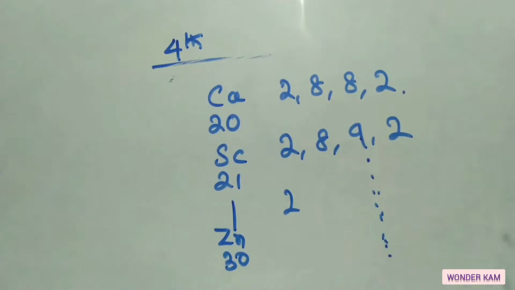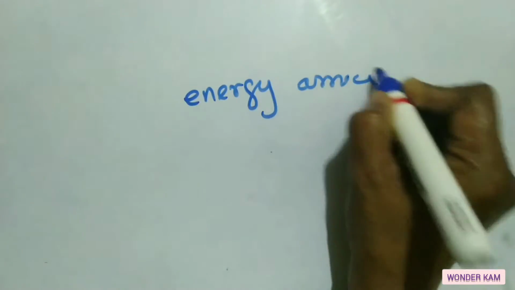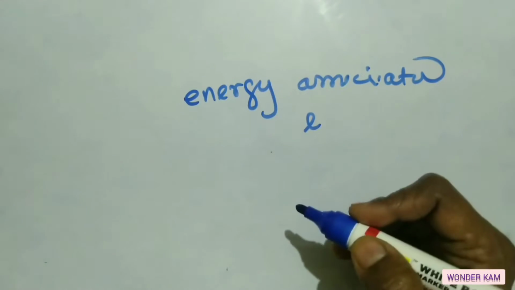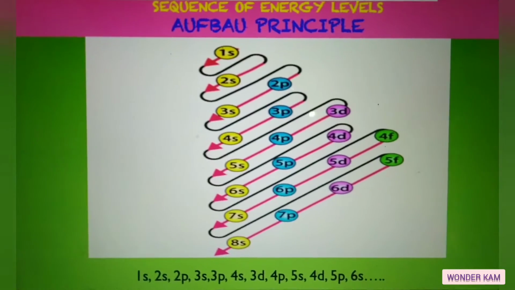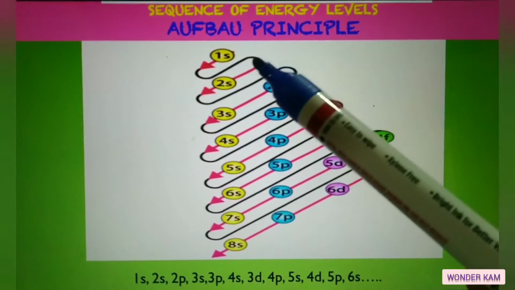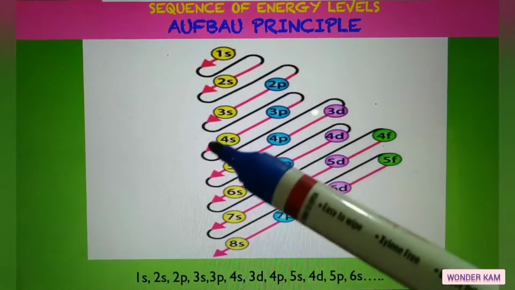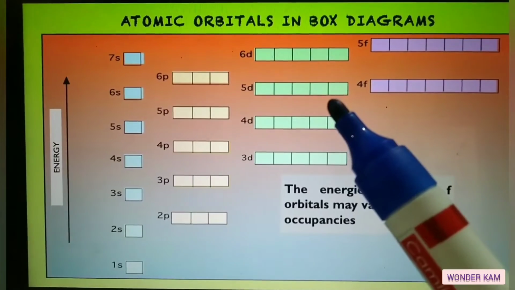This is based on the concept of energy associated with the energy levels or the shells, or we can now say orbitals. We can understand that in a better way from the Aufbau principle for the arrangement or sequence of atomic orbitals according to their energies. So let us have a look at this principle and arrangement. This is the arrangement of the atomic orbitals on the basis of their energies. The added electrons are filled up in the elements according to these sequences, and these are the box diagrams for different atomic orbitals where the electrons can be filled up.